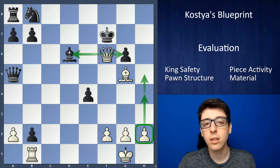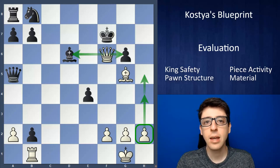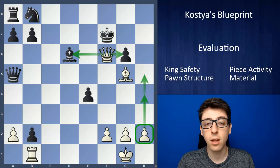But of course, as always, there are very specific ways, in my opinion, that you can really improve this part of your game. One of the most important things, I think, would be to improve your strategic understanding, your understanding of, let's say, positional chess, piece play, pawn play, prophylaxis, and things like that. Getting better at understanding some of the most common positional elements in chess, I think this is what will help you make a lot of strategic decisions during the game that are really going to be based on your evaluation.